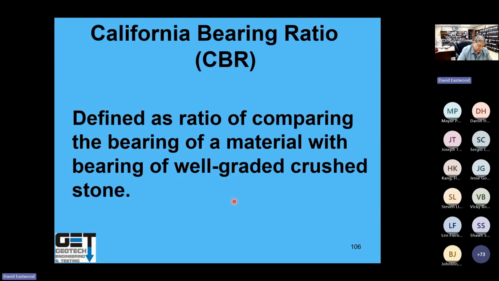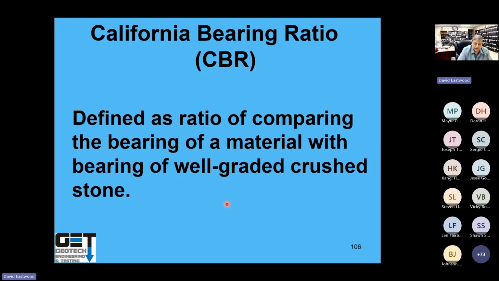One of the other items that is important in pavement design using AASHTO is CBR, California bearing ratio. Again, this is getting a little technical for the developers. You kind of have to be patient, because there are a lot of engineers here, so I got to talk about some engineering in here.